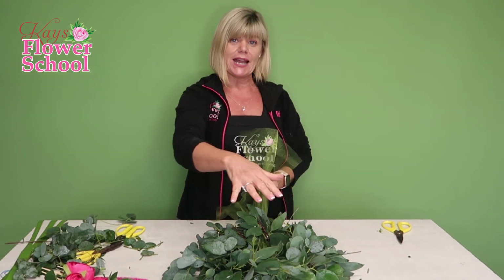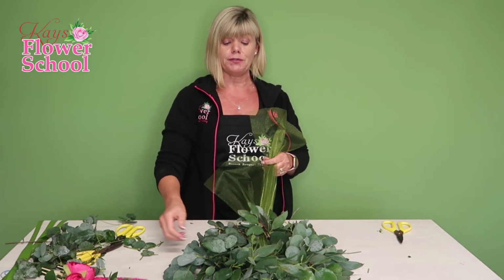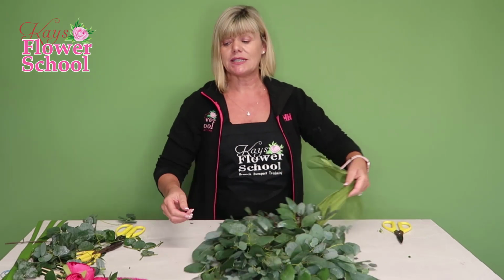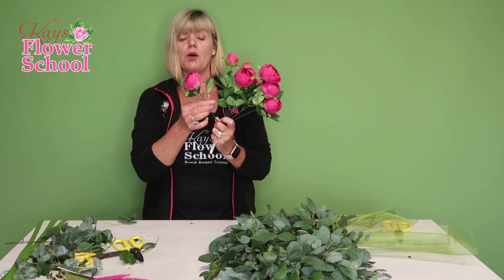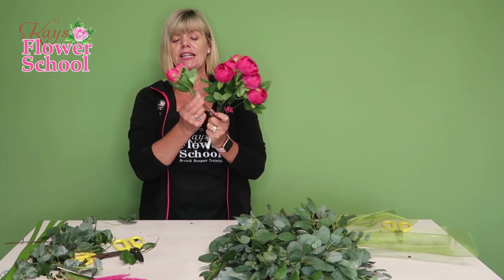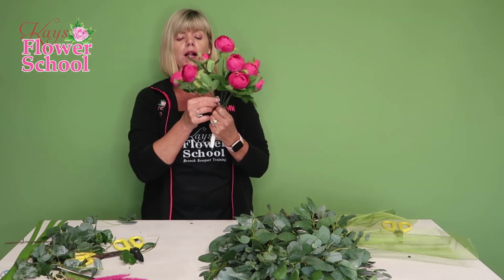Now down the opposite end, so that's going to be the top, down the opposite end is where we're going to place the flowers. So have a look in your box then and pick out your flowers. Now I have them cut for you already. So with these, when we're cutting them up, we push the artificial leaf up closer to the flower. Do you know that way? So we'll do this while we're cutting them up.